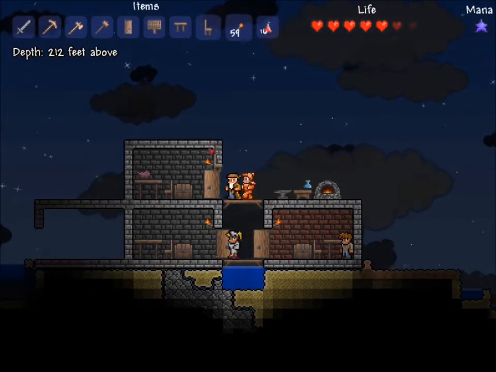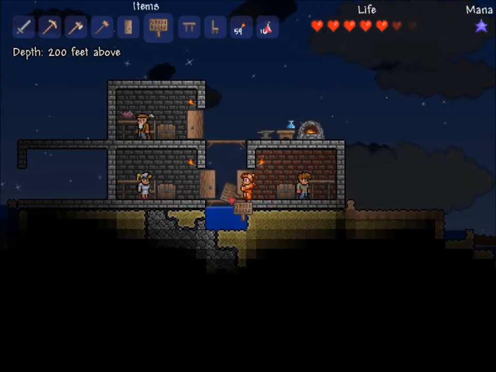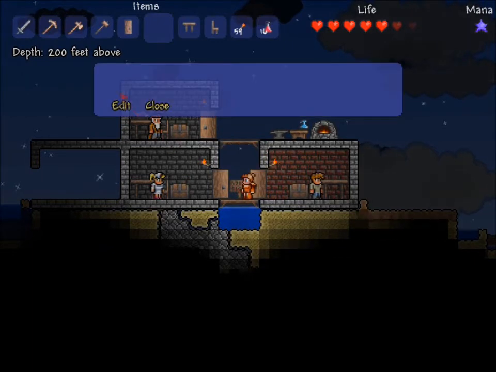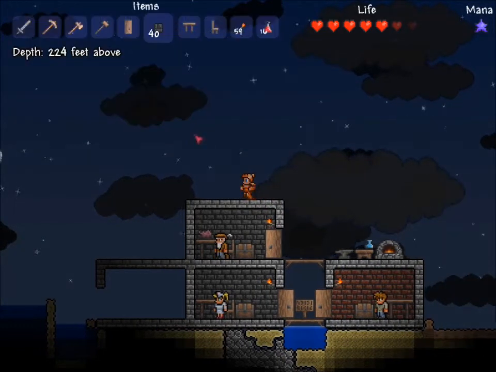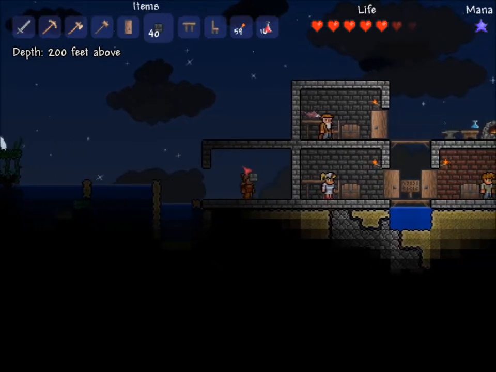There's a reason why I made the sign. Sign. Sign. There we go. And edit the sign. Home sweet home. Save. Close. Alright, now we put the back wall up here. Alright. Here we go. It's looking good. It's looking good.